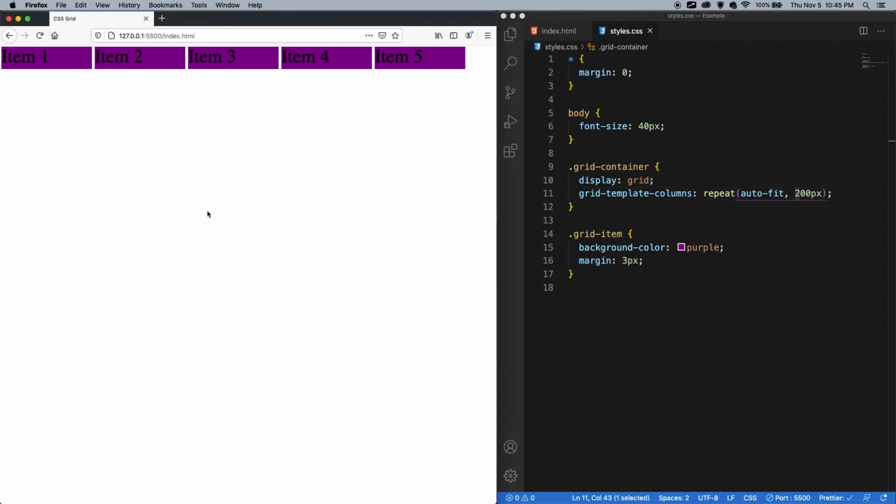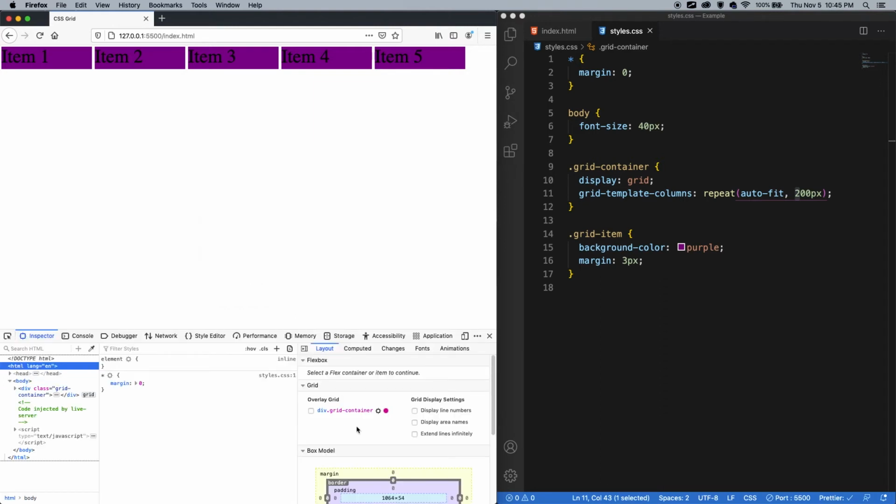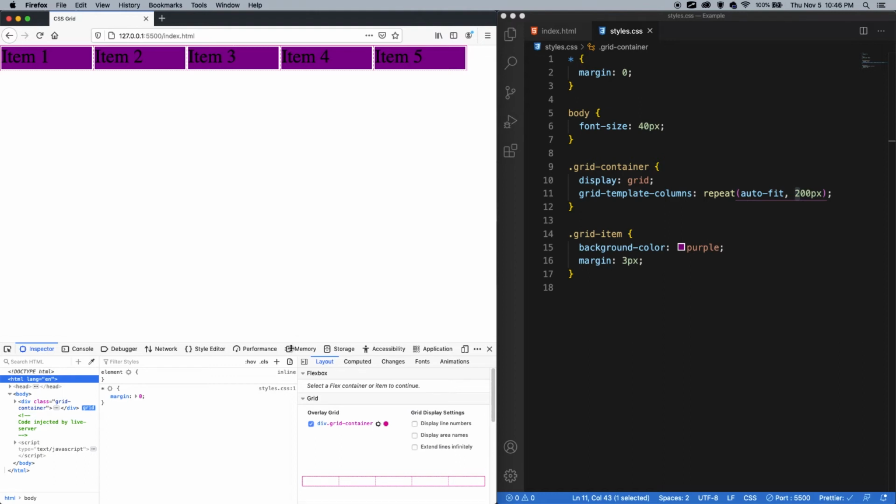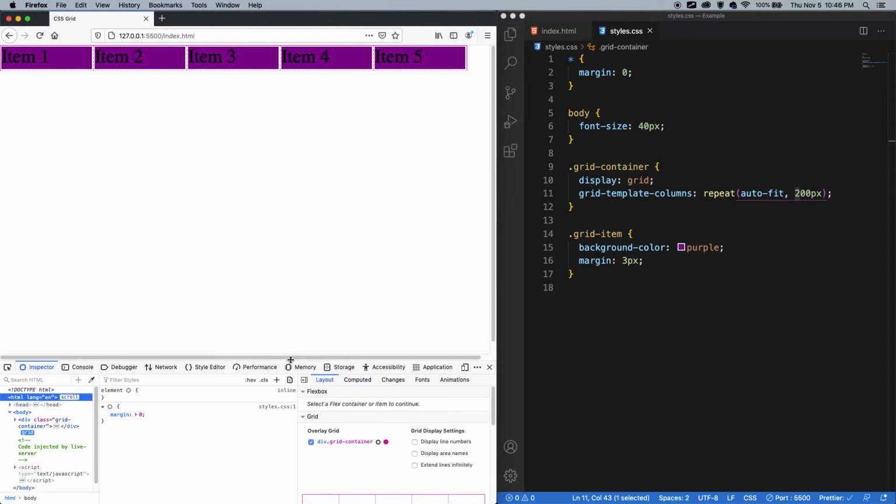And one of the reasons I love Firefox so much is that it's really great for CSS Grid. So if I right click and go to Inspect Element, you can see here that it detects the grid. So if I enable this, you can now see that there are pink lines everywhere. And you can use these as a ruler and a guide while you're building your layout. So I'm going to keep this at the bottom here for the rest of the video, and we can see how much it helps. Next, let's look at rows.